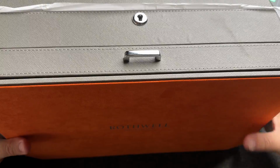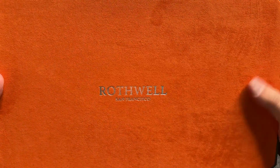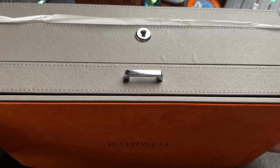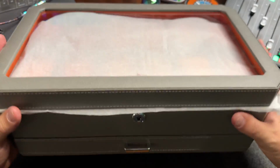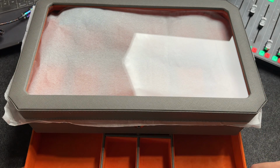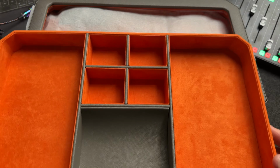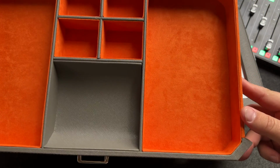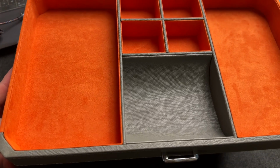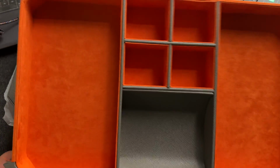We can see there on the bottom, nice branding, even on the bottom of the box, Rothwell. And that feels like a really nice suede. I don't know if it's actual suede or if it's a faux suede, but the hand feel is excellent on this thing. Let's see what we get when we open up this tray. We get actually a pretty nice catch-all. It comes all the way out so we can take a closer look at it. This, I think, is going to hold a lot more than I originally planned on. I was kind of in the market for a matching valet tray, kind of a catch-all to go along with this, but I'm not so sure that I need that.